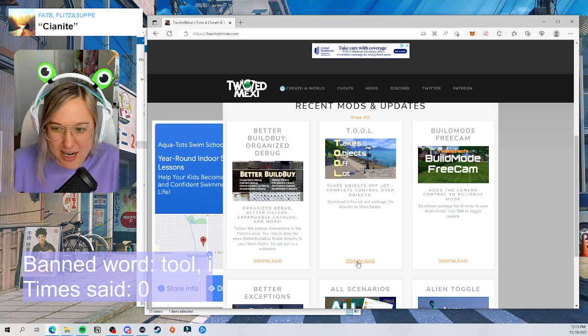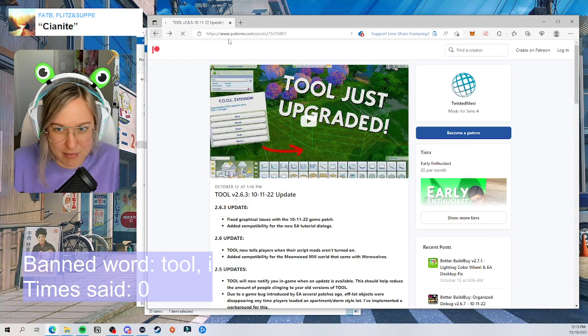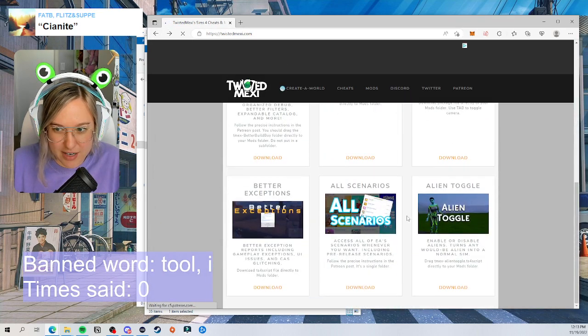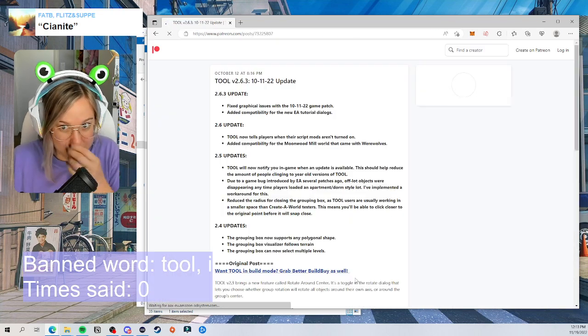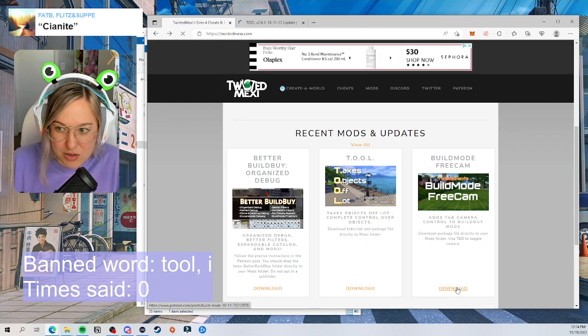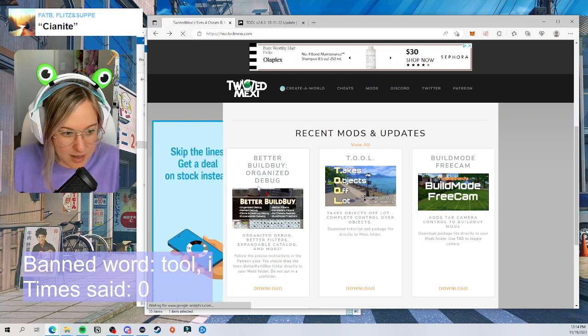So I'm going to go ahead and click download here. And this is just Twisted Mexi's website where we were at before. It's just twistedmexi.com. And if you scroll down, you will find all the mods. So we are going to download this one first. Oh, but actually I'm going to open that in a new window. In the meantime, we are also going to download the Better Build Buy as well.